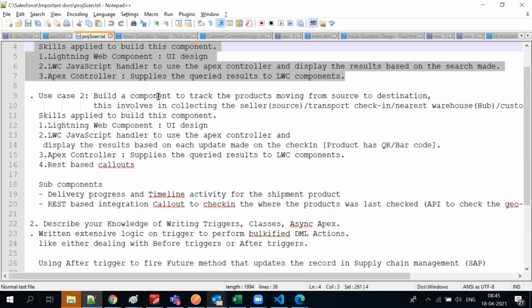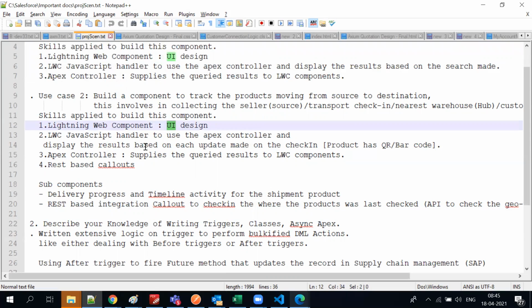Use case two: you want to track content from source to destination, like a warehouse and vehicle tracking system. You give a source and a destination. The products which are picked should go to the destination, and we need some middleman to check where they have been stamped in or where a QR code has been scanned. So we need a design, and then we query and display the QR barcode wherever it has been scanned, where the check-in basically happens. Then our Apex controller supplies the recent records of your history to show in a timeline. Generally, if you book a product on Amazon, you see where it is currently tracking your order. It says it's still in the warehouse, nearby your store or near your location, and ready for delivery or dispatch. So we have this type of delivery timeline. This gives an idea of the use case.